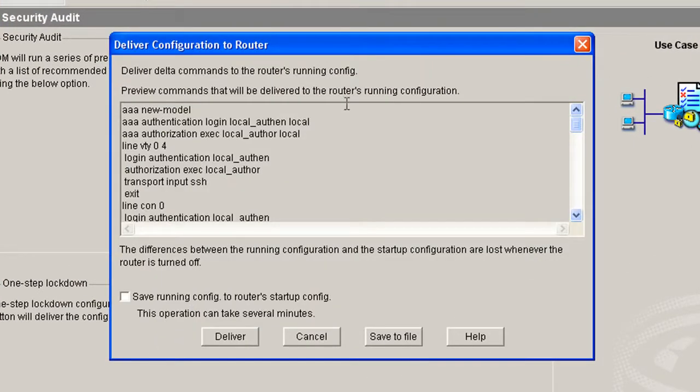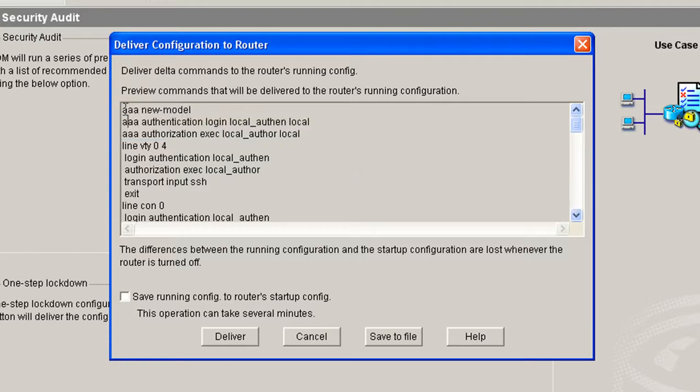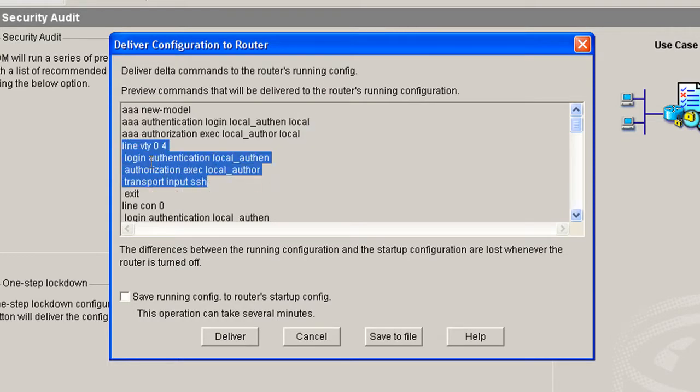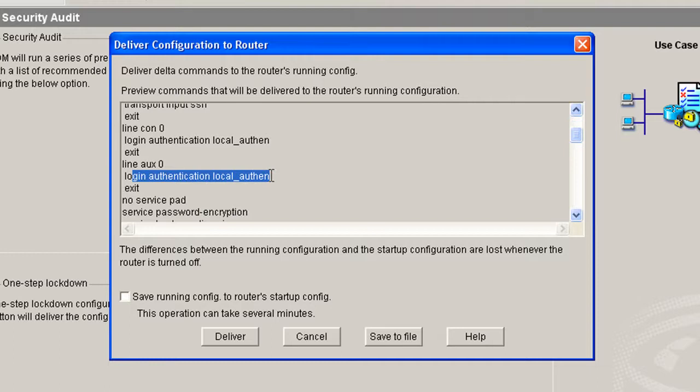So we click deliver. And here's where that preference comes in handy, so we can see what's going to be sent here. If you remember back to the slide portion, the Cisco documentation said that AAA was not enabled. Well, you're going to send a command that says aaa new model. That turns on AAA, and it's going to use local authentication. It's going to use the username and password that you have configured already. It sets up methods for that, and it goes under your VTY lines and says if you're going to log in, you need to log in with that username and password. It also does it on the console line and on the auxiliary line.